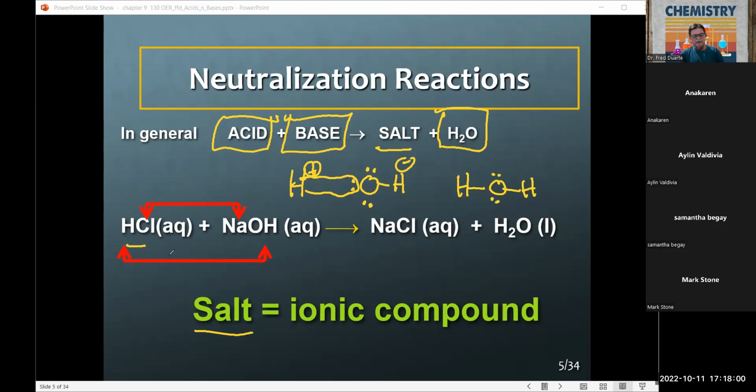Okay. And what's happening here, you've got HCl that breaks up in solution. Okay. And then you've got sodium hydroxide that also breaks up in solution. And then the proton, which is the H, and the hydroxide combine to form water. Okay. And what is left is the cation of the base and the anion of the acid to form the respective salt, which is just floating out there in solution. Okay, not doing anything. They're spectators, actually.